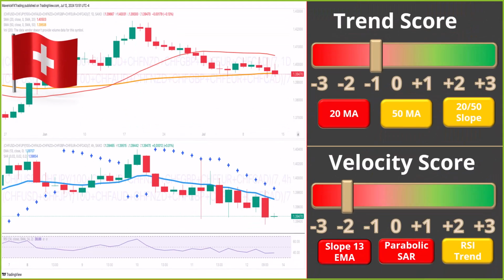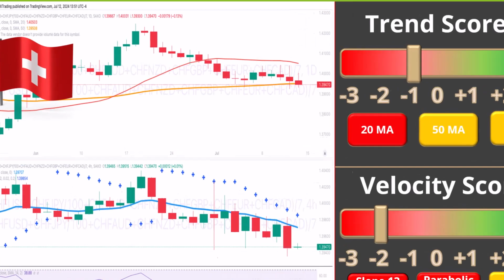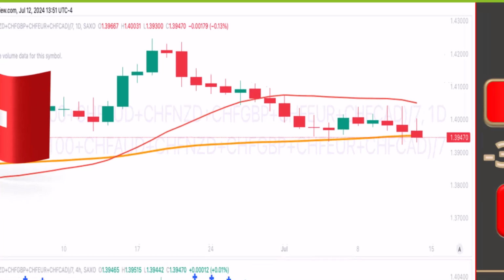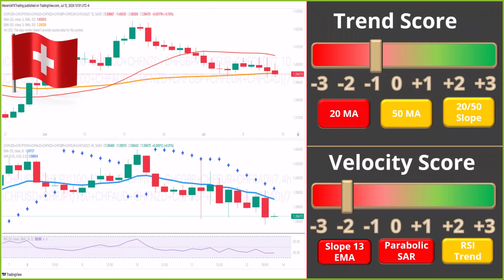The Swiss franc is the currency that I'm excited about here, because remember I talked about last week how I'm just waiting for that score to weaken. Take a look at that one, right below that 50-day moving average, and it looks like it wants to go lower. Compared to the dollar, I'm kind of divided here. The dollar has a stronger support, but this one looks like it can easily break lower. So I really like Swiss franc short next week, and we'll take a look at some Swiss franc crosses.